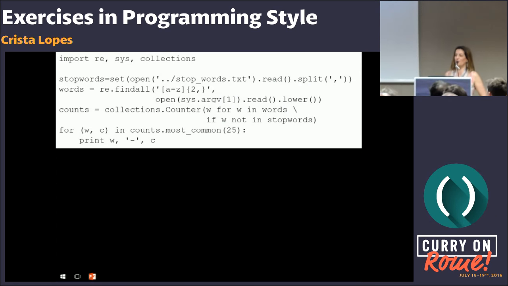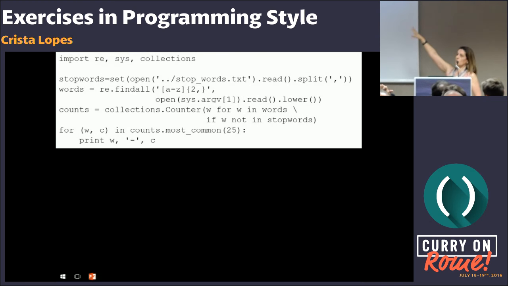This is his version of term frequency, which I found out. Wow, this is beautiful. This is what you write in Python, basically. This is the Pythonistic way of doing this. So you get the stop words, and then in one single line, you read everything out of the text file. You normalize to lowercase.